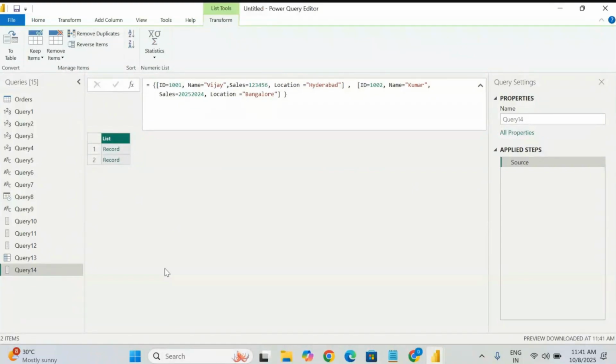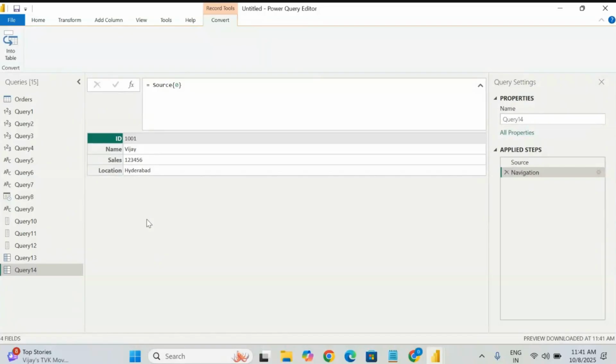So for that matter, what you need to do is, every time you go to that hyperlink, you have to click over there. Just observe here that these two are the records. Whatever items are inside that record, if you want to see that result, you go here, this is the hyperlink under the list. So keep in mind, whenever you use the list, it is going to give the header as the list. The remaining records are just like records. The moment you click on this hyperlink, you will get that first list. Simple thing.